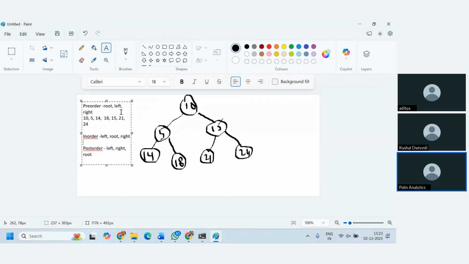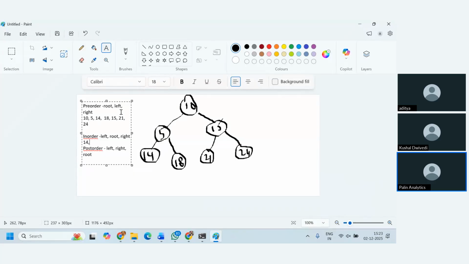In case of in order, first it will go to the left, then root, then right. So it will start again from 10 only. But since left is there, it will go first to 5. For 5 also left is there, so it will go to 14. There is no left for 14, so first of all it will print 14 only.